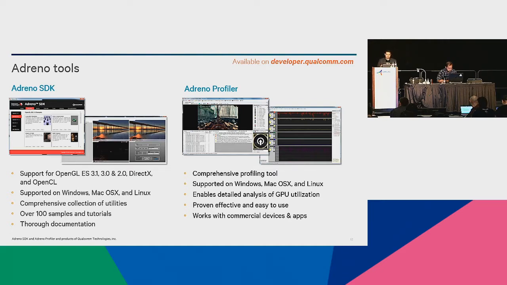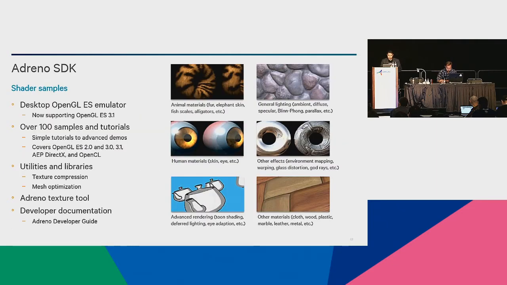And Arduino Profiler is a runtime analysis tool. It's supported on Windows, Mac OS X, and Linux, and enables detailed analysis of the GPU, CPU, and some memory level utilization. It works on the commercial device and with commercial apps, so you don't have to root the device or flash any new build to get it working, which is the ideal scenario for people like you anyway.